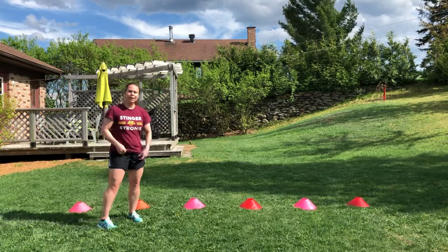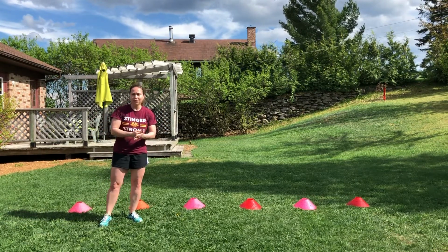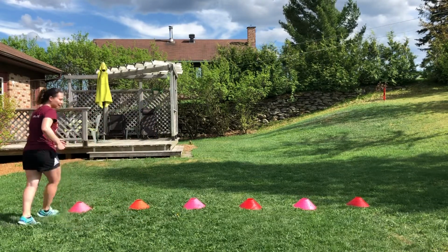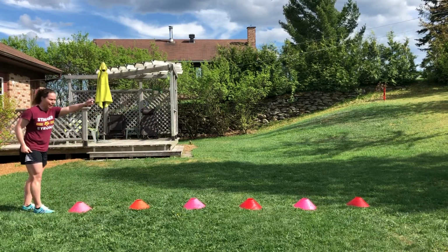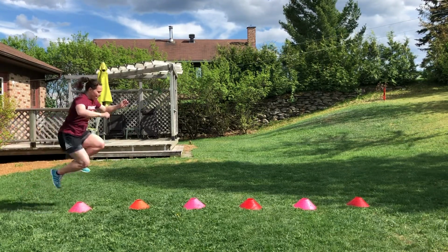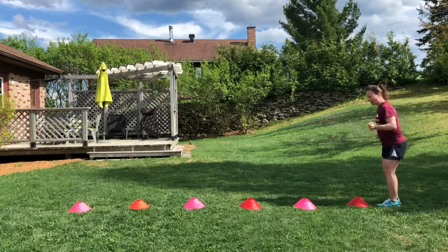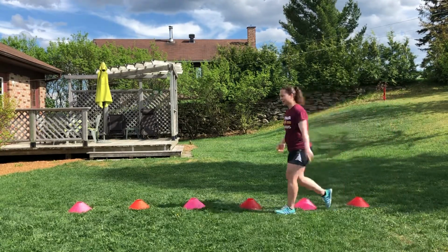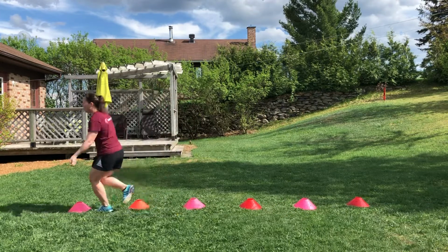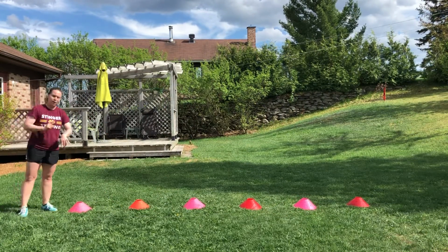The second drill, same thing, jumping. Now it's on and off the ground. Quickly, one leg, turn around, switch leg, come back. So, boom, boom, boom, boom, boom, boom. Switch leg and come back. When you're done, stabilize the last jump, 1 minute rest.